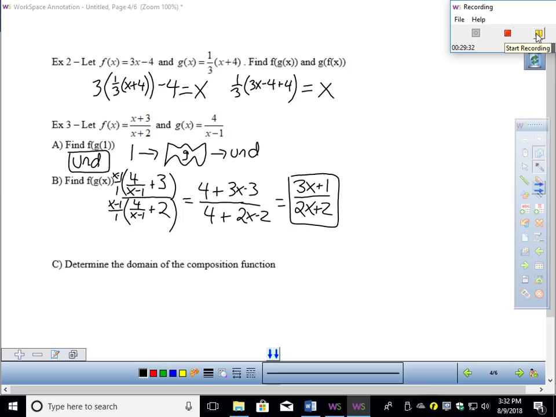But now, everybody, what I want us to do is focus our attention on part C. It says determine the domain of the composition function. I'm not going to try to be melodramatic about it, but I do want to be very careful with this piece. So, algebraically, I know dealing with rational functions that I potentially have an exclusion that I've got to deal with. And if I look at my answer, I'll focus on the denominator. I'm seeing that I can't make that denominator 0, and if x was -1, that would be a problem. So x simply cannot be -1.